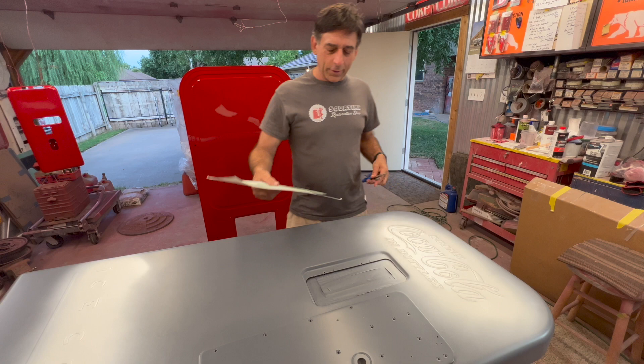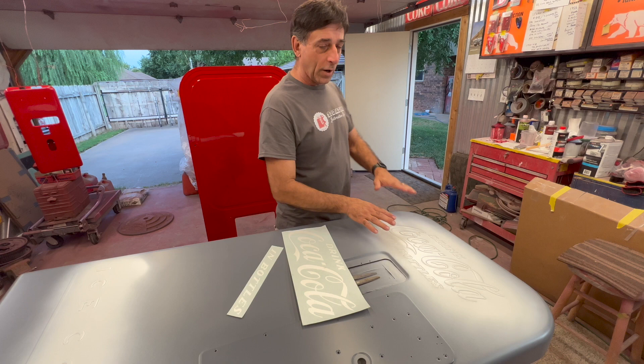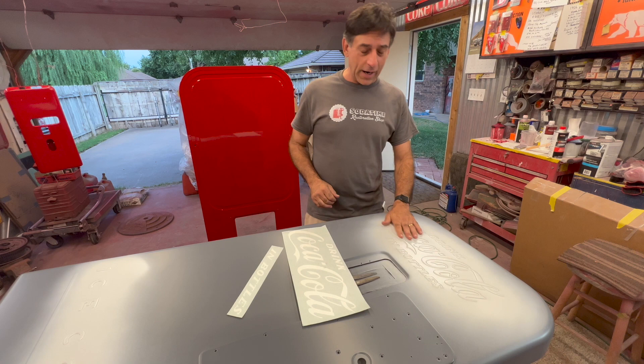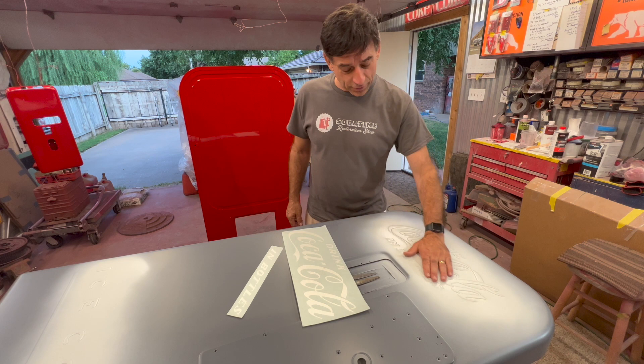Welcome back. This might go kind of long, but I think it's some detail that you need to see on putting the lettering on. We're going to take this vinyl lettering and place it over our prepared white. I did leave that set overnight — I probably could have done it a little quicker, but I wanted to give this white base coat time to set up. So when I do pull that vinyl off after I put my red base coat on, I didn't want anything peeling off. I've always waited a night, usually the next day.